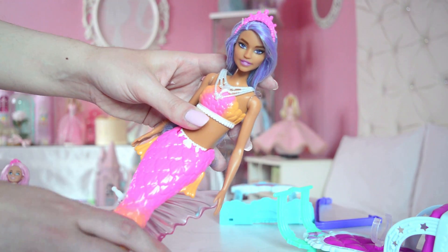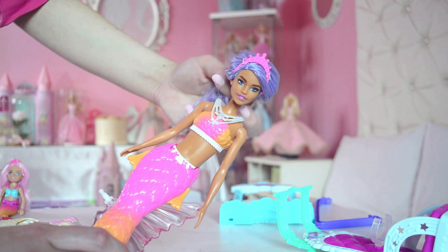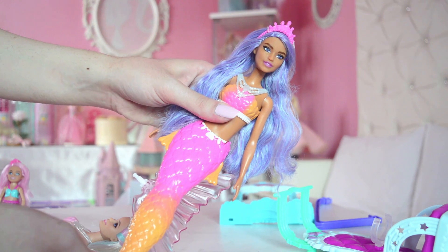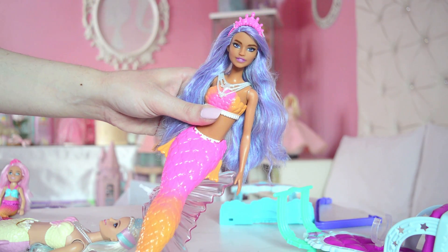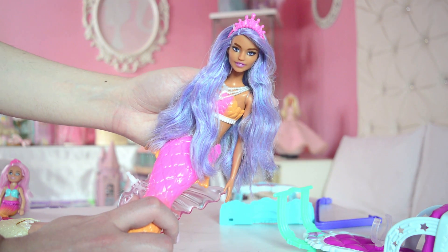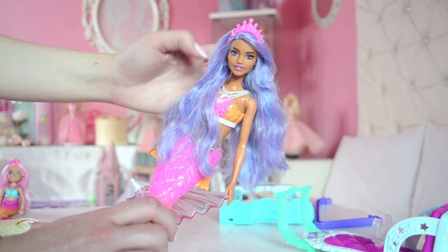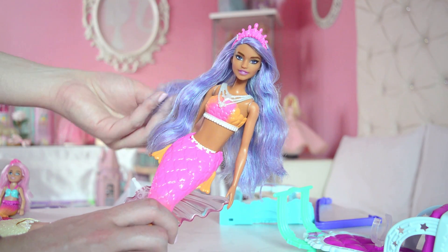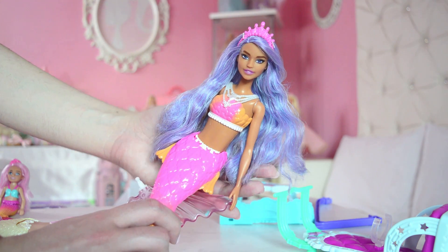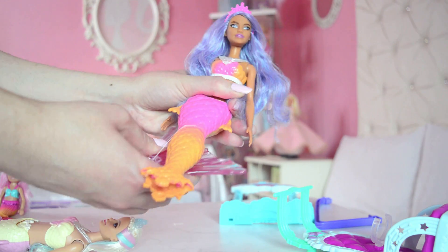Now let's start reviewing our gorgeous mermaids. Look at that hair — so, so pretty! She's sporting the same mermaid mold that Tori had from the original Dreamtopia line. She is seriously so gorgeous — I'm in love with her eyes, her makeup, and obviously her hair. My wow, so long and so soft! Angel made sure her hair is saran, which is amazing. I'm in love with the colors of her tiara, top, jewelry, and tail. Let's pop that tail in!